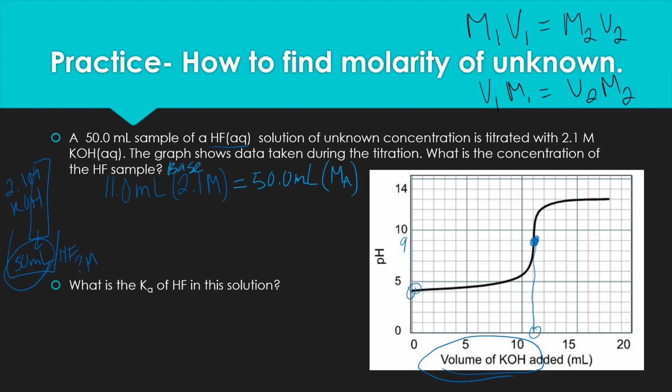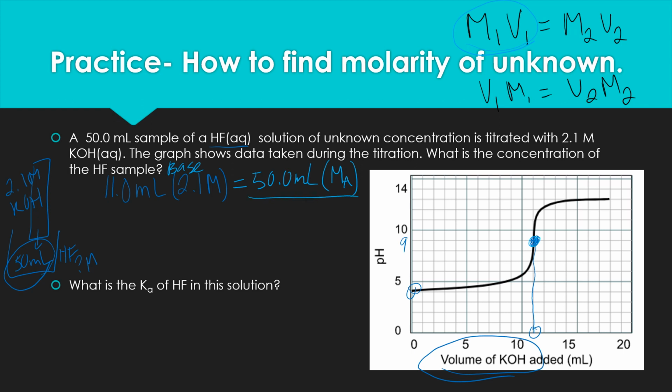Okay, why can we do this? Well, an acid and base reaction is 1-to-1. One hydrogen from our acid is joining with one hydroxide from our base to make our salt and water. So since they're a 1-to-1 ratio, we can use this dilution equation. The dilution equation has molarity times volume, and molarity times volume is moles. So this is saying the moles of my base equal the moles of my acid. And that's true only at the equivalence point. So that's why we use that point on the graph.